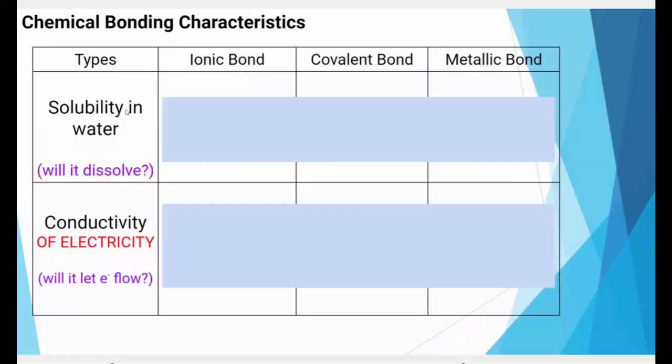Metals do tend to be solids. There are two exceptions. Mercury is a liquid at room temperature, and gallium, it depends on how warm your room is, really. Because in my classroom, which tends to be a little bit cooler, it'd definitely be a solid, but if you just held it in your hand, it would melt. So it melts at a very low temperature, just not quite room temperature all the time.